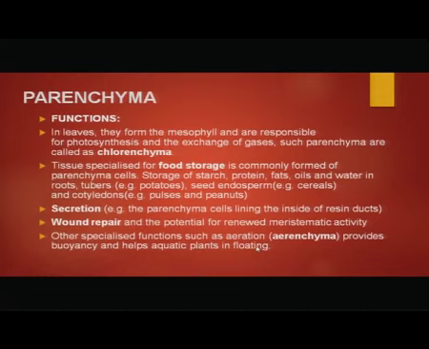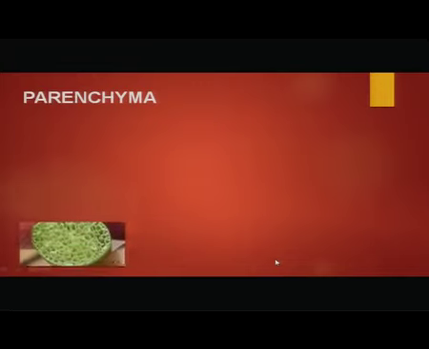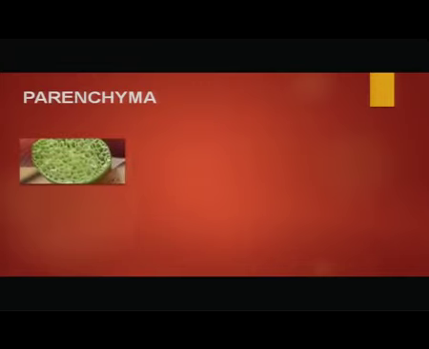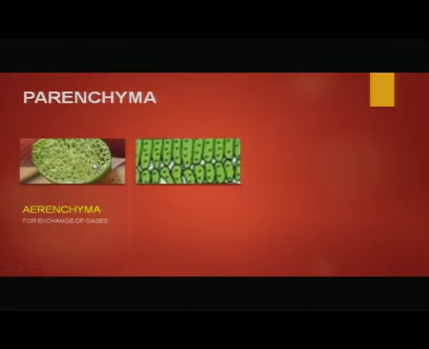functions like aeration. These parenchyma cells are present in the aquatic plants, and there they provide the buoyancy. Here is a picture showing the parenchyma, and the parenchyma not only serves the purpose of gaseous exchange, but as I just said, in aquatic plants it also serves to maintain the buoyancy.